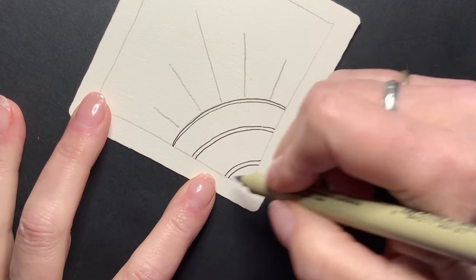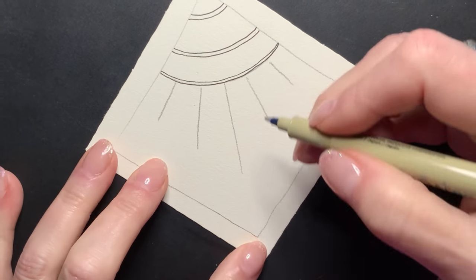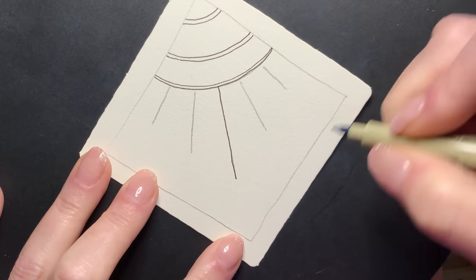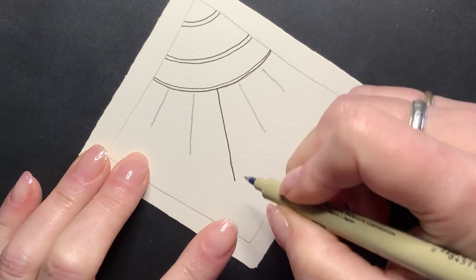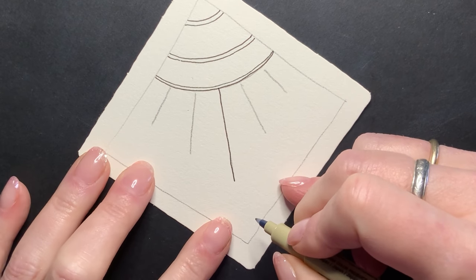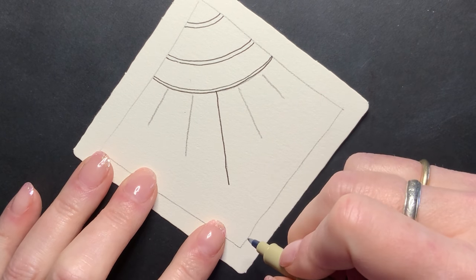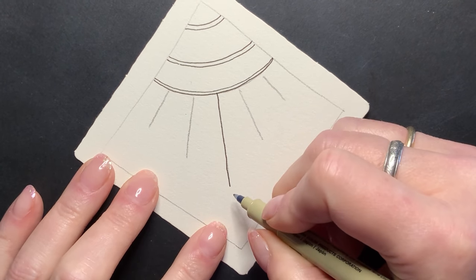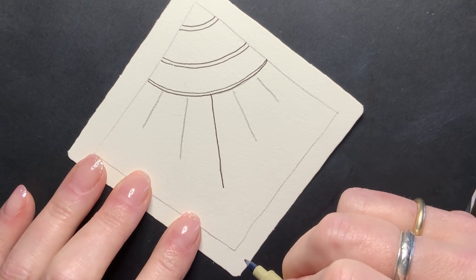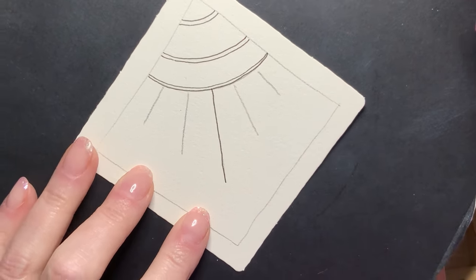I'm going to fill these with tangles, but I'm going to start with Taiga since that's sort of what I've promised you guys. So I'm going to ink this middle line. I left them short for a reason — I intend for this to fill up most of this space. I decided to start low with the understanding that I can extend these as high as I need them to be. This is where I want to start watching for the joining up.